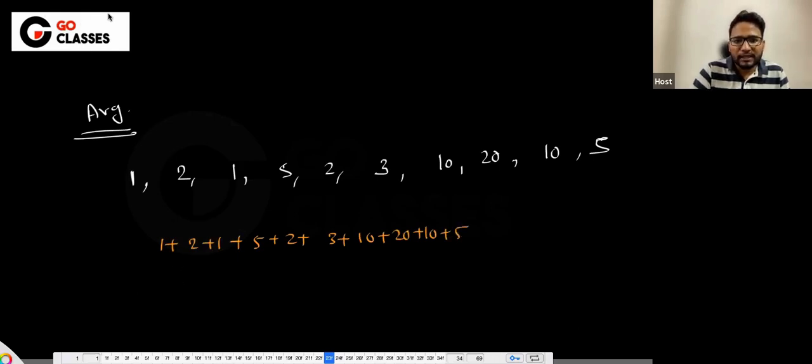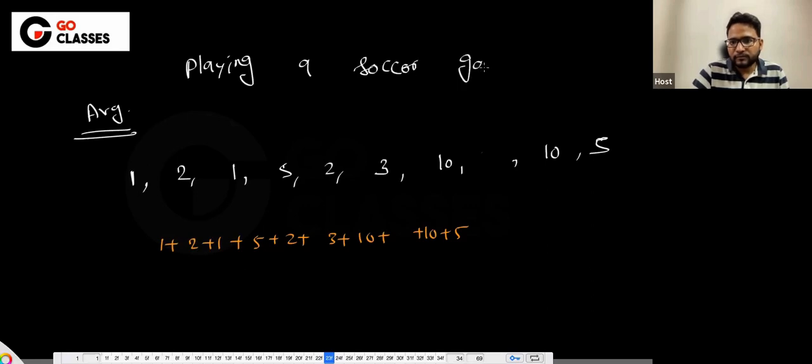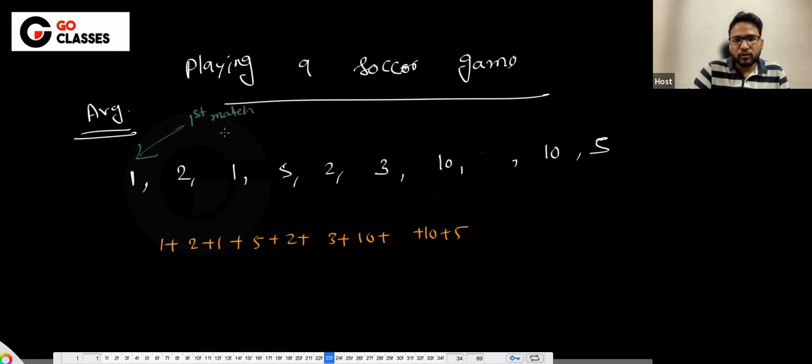Okay. Let's have some example, which means let me tell you one example. Let's suppose that you are playing a game. Maybe you are playing a soccer game, and then these are the scores that you make. These are the goals that you make in the first match. Maybe in the first match you got 1 goal, and the second match 2 goals, like that, and 5 goals, like this. Okay, maybe 6 goals.